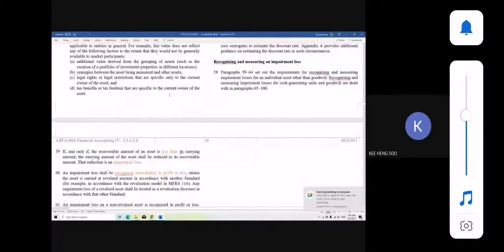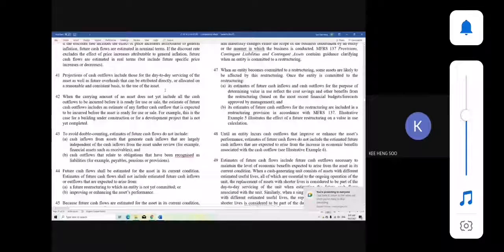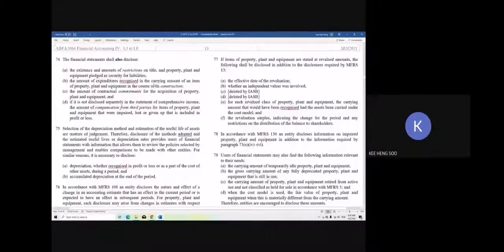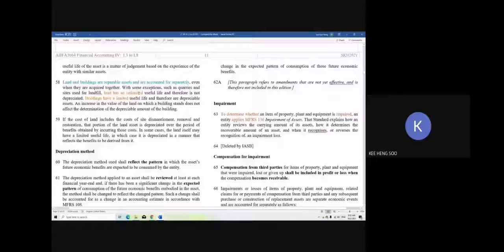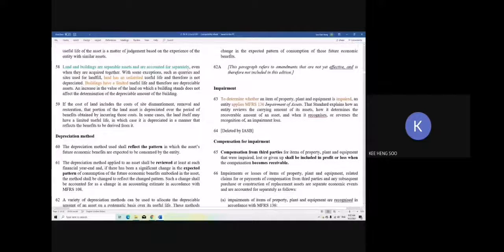Let me quickly go back to your lecture note. There's a student asked me a detailed question, which I already tell you that don't go until too detailed. If you got a lecture note, you refer to page number 11, on the property plant equipment. I think I highlighted to you that paragraph 58 is very important. Land and building, they must be separately. In your tutorial last week, you discussed already, land and building must be recorded separately. Clear? Paragraph 58.